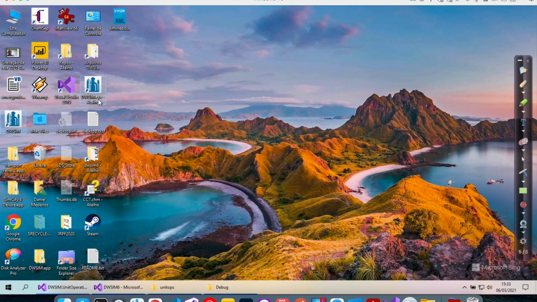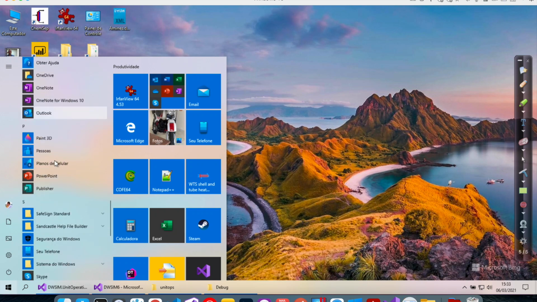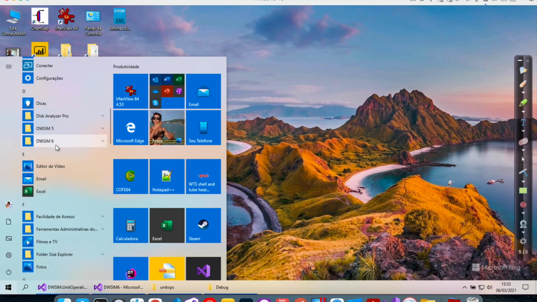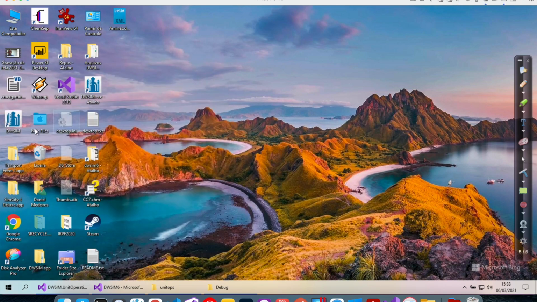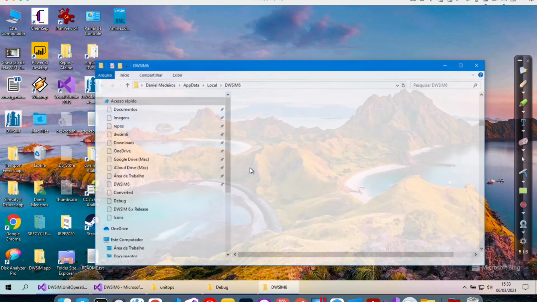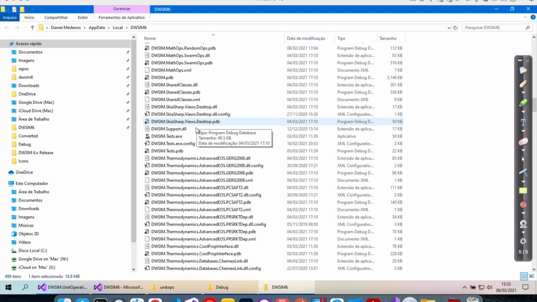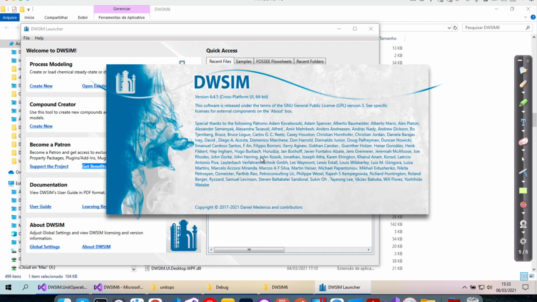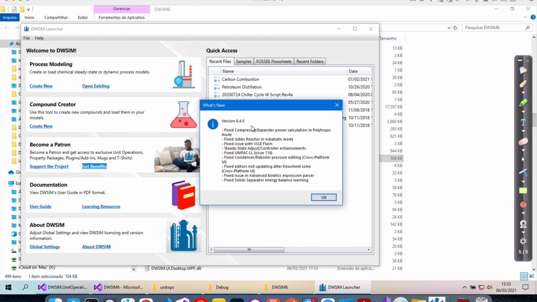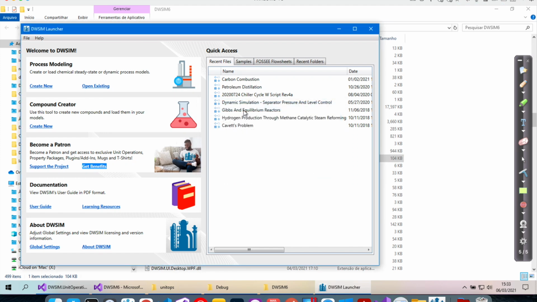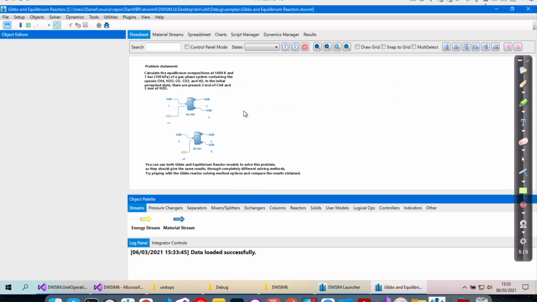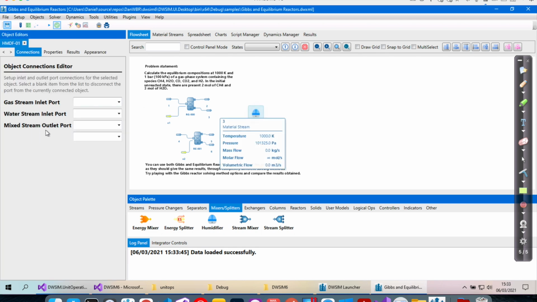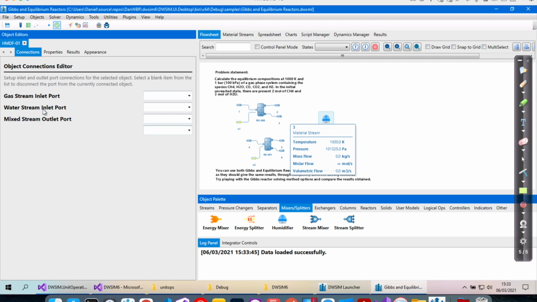Okay, one thing I forgot to show you is if we open the cross-platform user interface, you will be able to see the name of the connectors here.